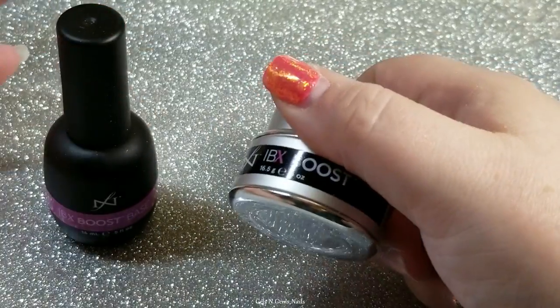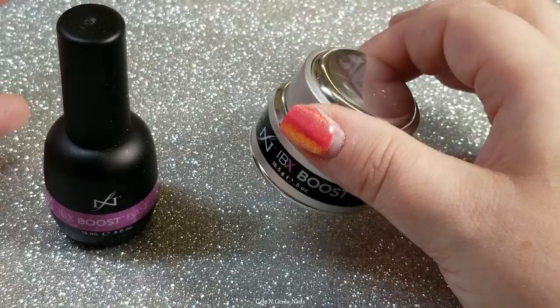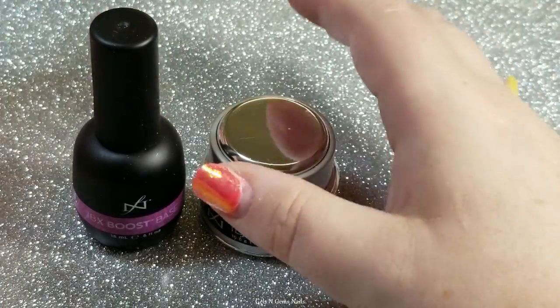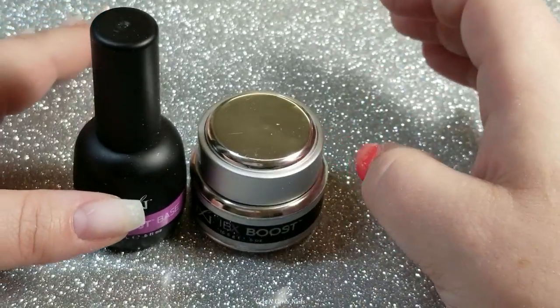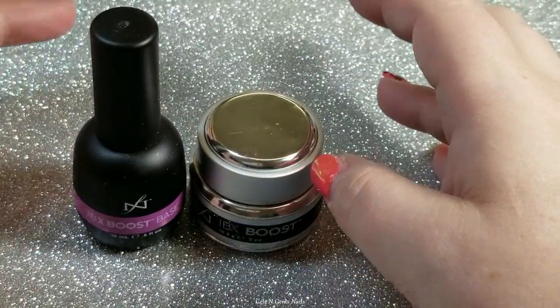This is your base and this is your gel. They work really great for natural nails. It's not a thick builder gel for like building out enhancements, but as an overlay on a natural nail to give that nail the added strength it needs to stay long and not break, it's an amazing system.